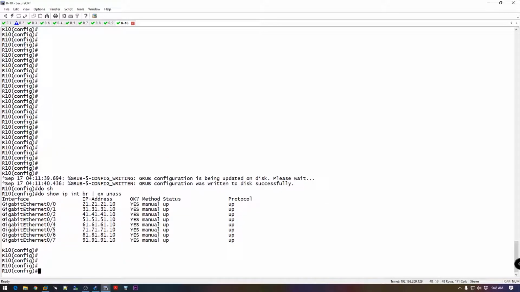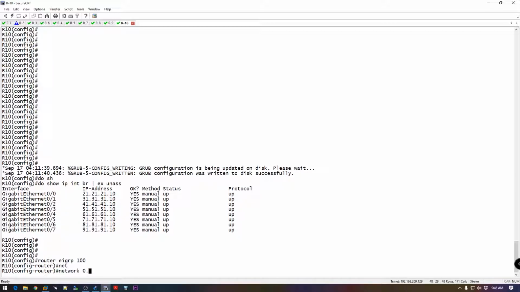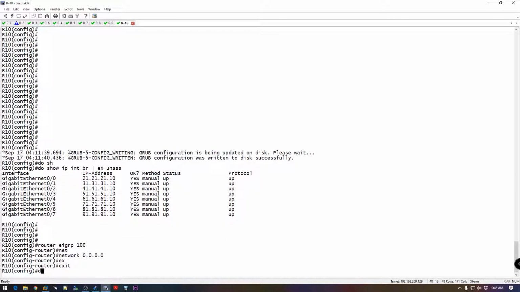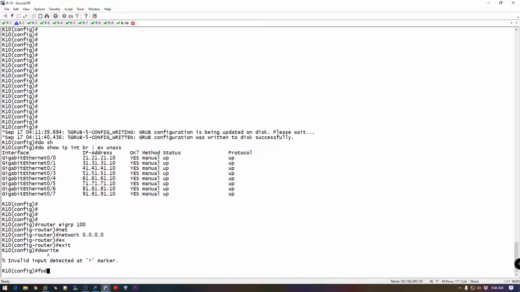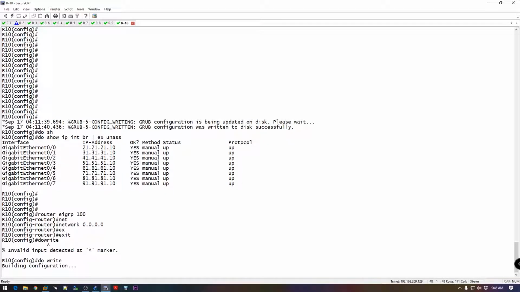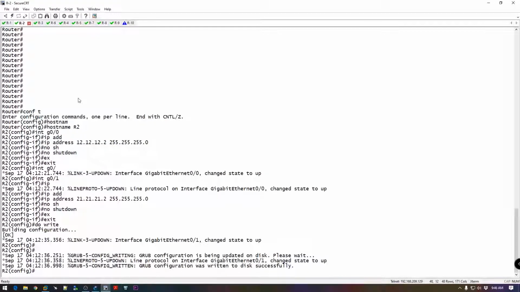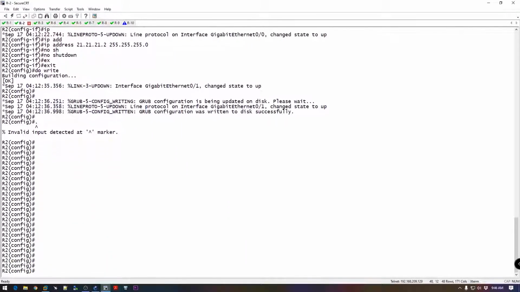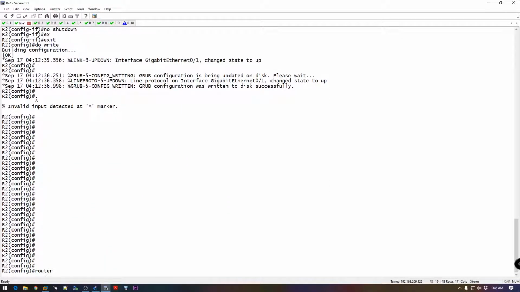I'll be configuring EIGRP on R10 as well. On R2 I'll be configuring EIGRP now.